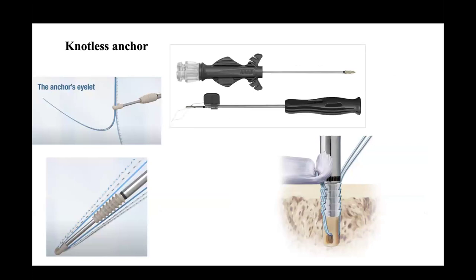Next, coming to knotless anchors. Even though this has been in design, it should be taken with a pinch of salt. As always, a knotted anchor is better than a knotless anchor, as the knot security, if done properly, gives us better tissue protection.